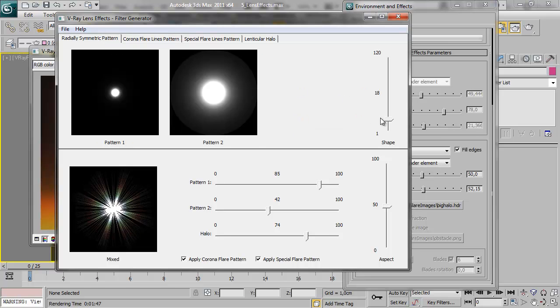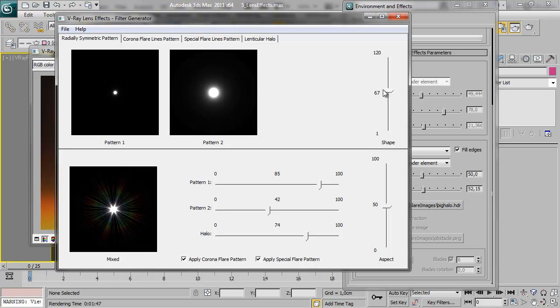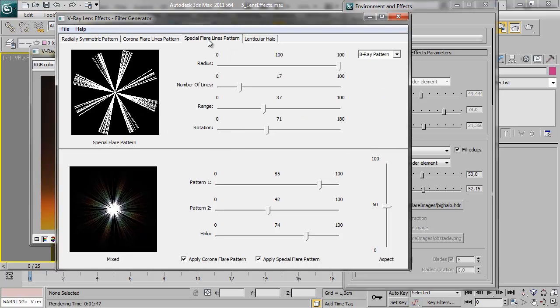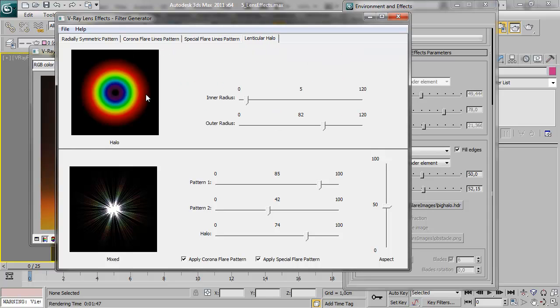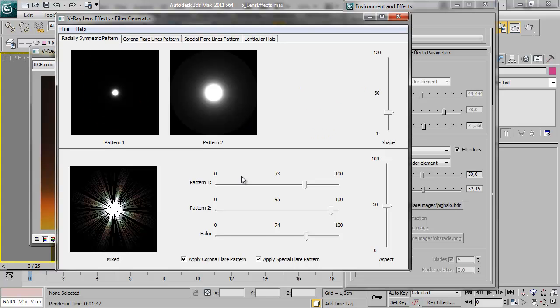So you set up the 4 different tabs up here, the 4 different elements of the glare filter, and then down here is a mixer where you can add how much of the patterns, pattern 1, pattern 2, you choose the amount they should contribute to the filter, and then the amount the halo should contribute as well.